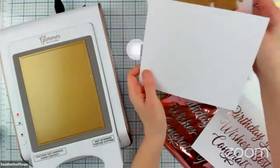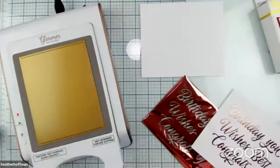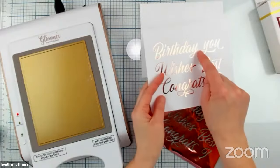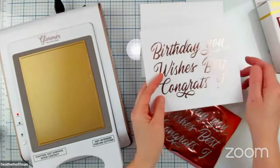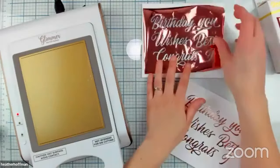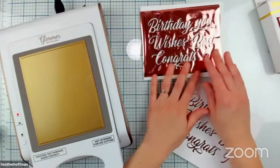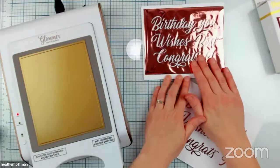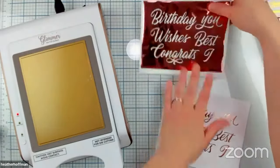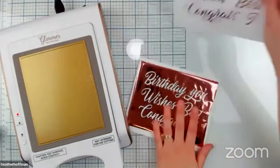So once you use those with the dies to cut them out, it's just super fun how when you die cut these out, you have the hot foiled sentiment with a white border around it. When you die cut these out with the exact same dies, you're going to have a white sentiment with foil around the edges. It's probably, hands down, the thing I use the most of my reverse foiled images. So let me move some of this out of the way.